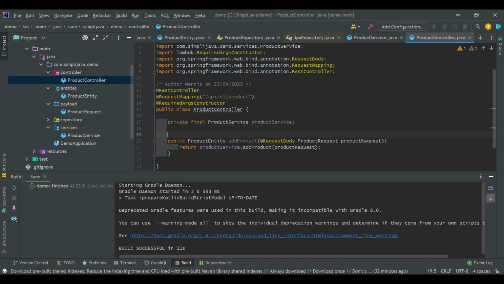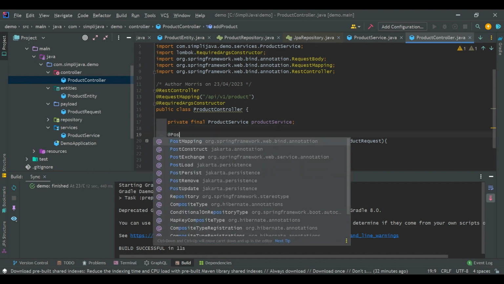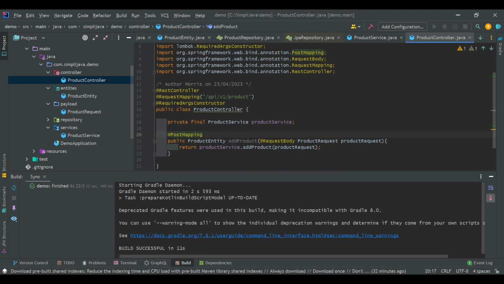So for us to do that, we say post mapping. So this will be a post request. If I don't give any path, then our request will be at the same path as what we have here, but now the verb will be post. But allow me to say slash add.